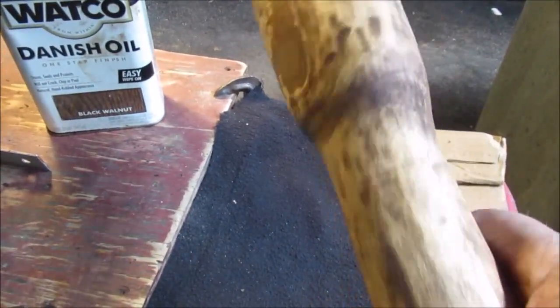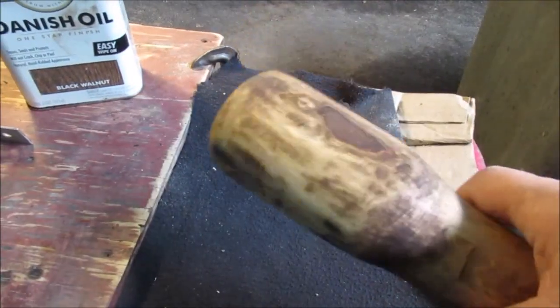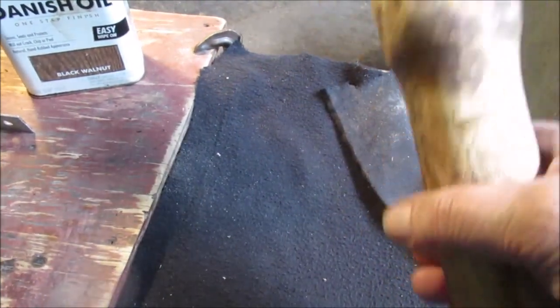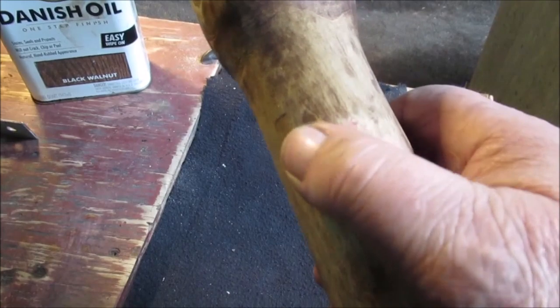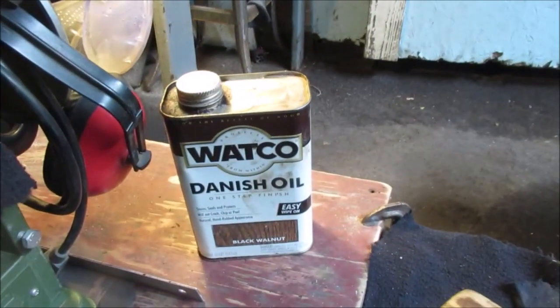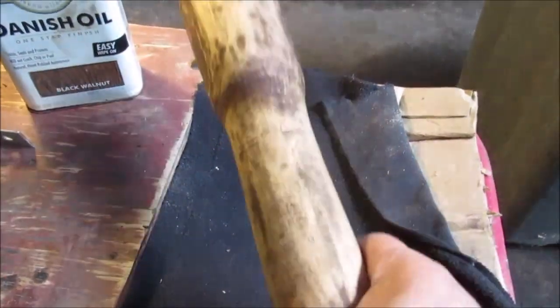With small stuff for batoning wood, I like to kind of balance the club in my hand, because it don't take much to drive it on that knife for light stuff. You can hold it up there. It's not perfectly round. I got some marks in there from cramming it in the vise, but that's just some of the oil, and then it set overnight. There you go, a nice club.